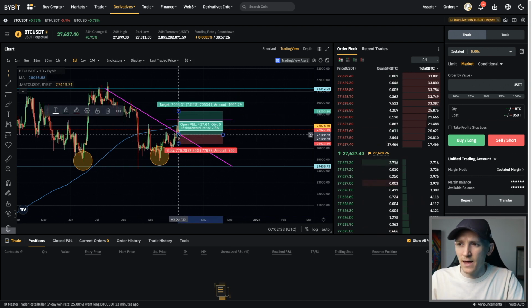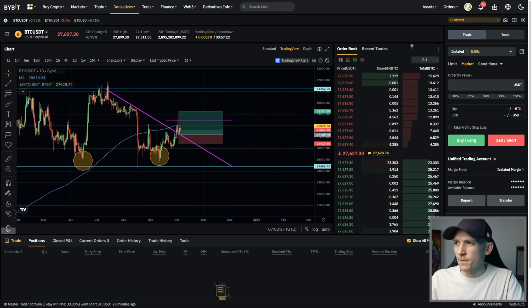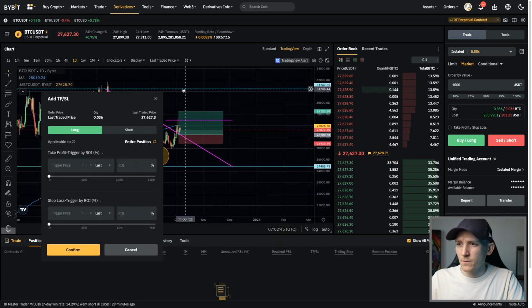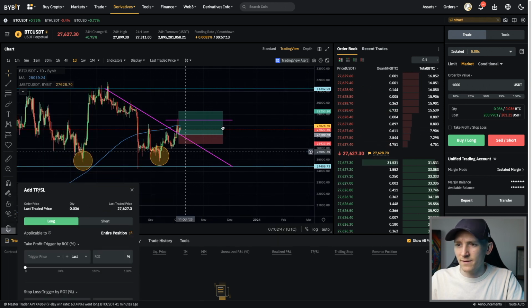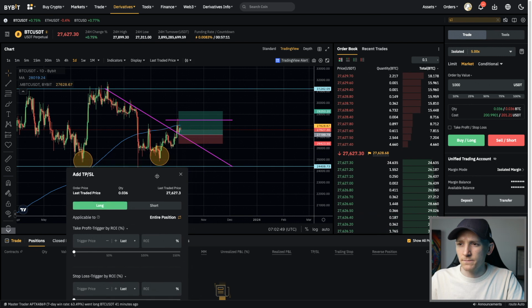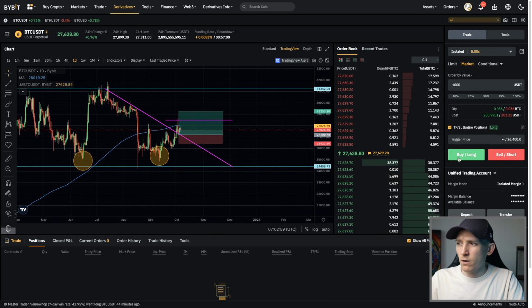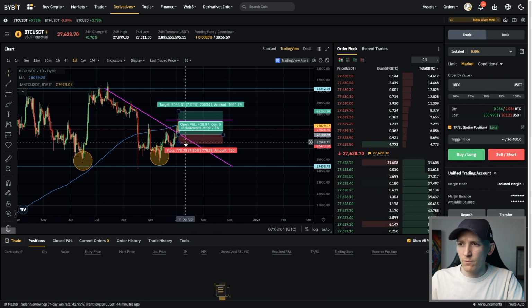If we'd entered there at around 27,000, you can see we are in a little bit of profit in that trade right now. So what we can do is go to a market order. We can trade a certain amount. You can put a stop loss in at this level. You can see the stop loss is 26,400, so we're going to put that in. 26,400 is the stop loss. You can just confirm that. So when you enter buy long, you'll have your stop loss in already, so you know exactly how much you're going to lose in that trade.